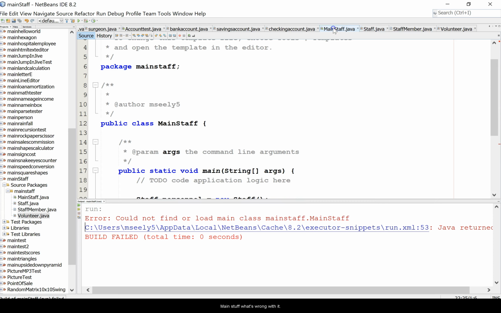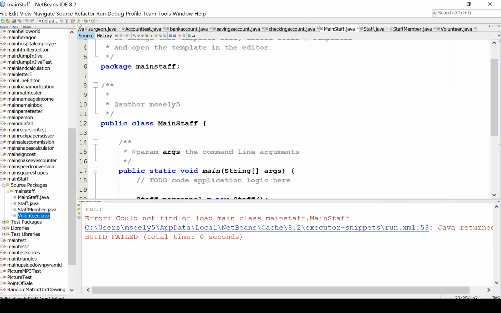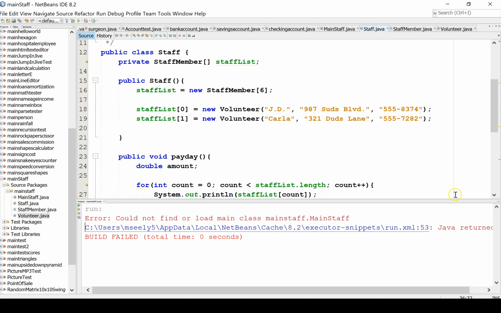Main staff, what's wrong with this? What's wrong with this one? Cannot load main class, main staff.